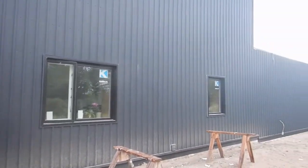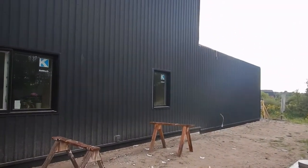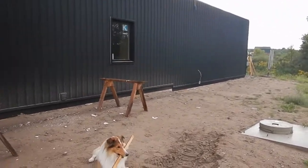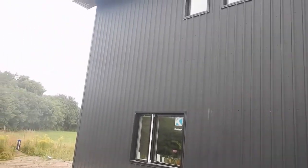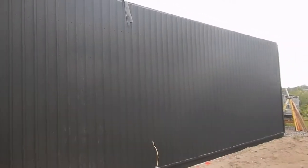Oh, wow. Yeah, I hadn't seen the back. So, soffits and fascia are here as well. And the siding all the way along. The whole black cube, the back wall. Very nice. It's not tied in yet, right at that corner where the top of the... Big expanse of black metal. So I don't know exactly what's going to happen there, but some kind of cap needs to go in there yet.